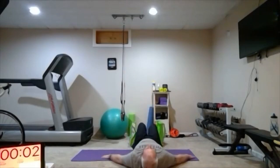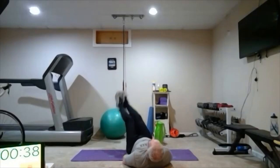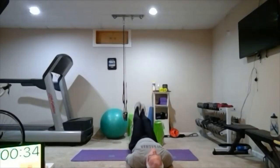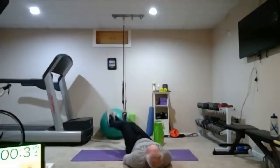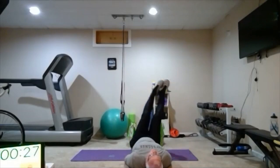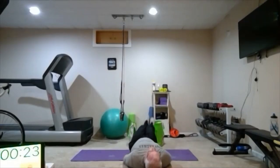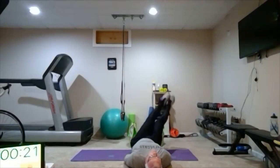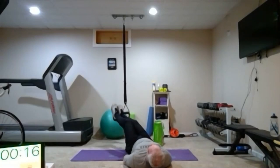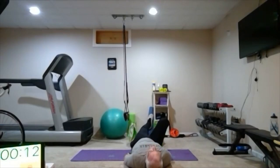Three, two, one, interval two. Here we go. You can have your hands right underneath your butt if you want, just the edge. A little bit of support, keep that lower back down. Working the obliques a little bit by the twist. All right. So, Retsy, push one leg out in front of you and then pull it in. And then push the other leg out and pull it in. Out and in. There you go.